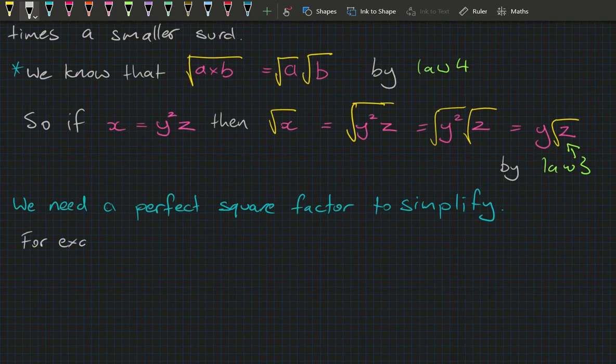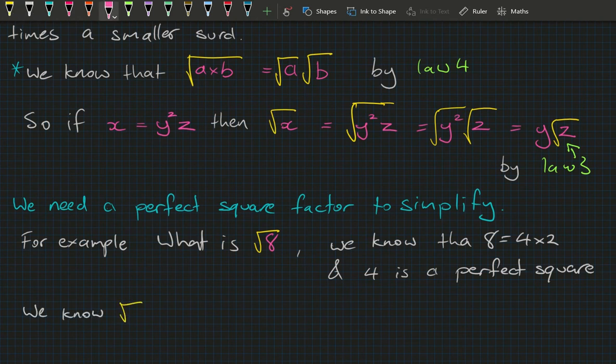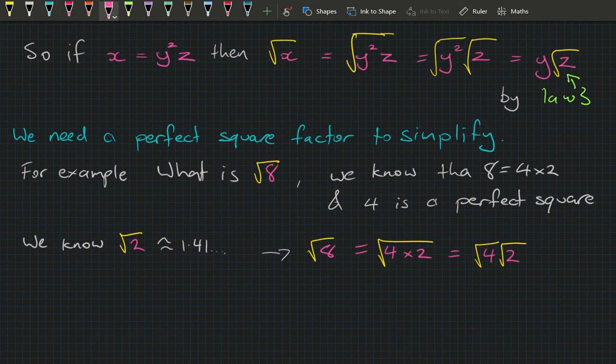So you might want to know, where is the square root of 8 on the number line? Well, we know that 8 is equal to 4 times 2, and 4 is a perfect square. So this could make root 8 easy to understand because we know that the square root of 2 is approximately 1.41 and a whole other stuff. And using the factors of 8, the square root of 8 is equal to the square root of 4 times 2. And now we know that the square root of 4 is 2, so that's actually equal to 2 times the square root of 2. So using these two facts together, the square root of 8 must be approximately 2.82.